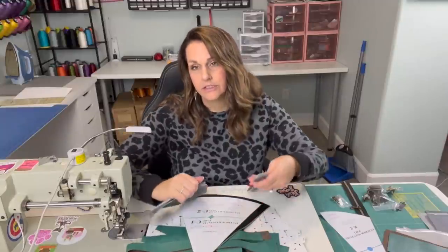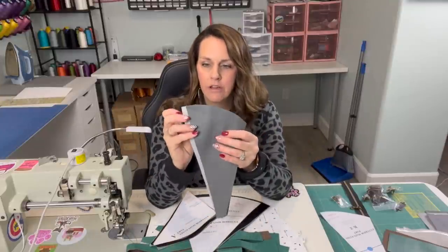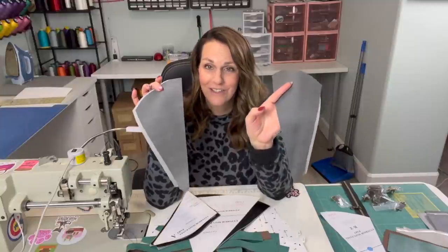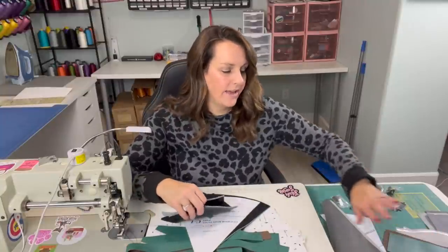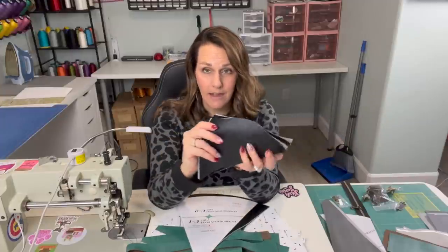Okay, so for your exterior main panel, you should have 3 different pattern pieces for that. You are mirroring your pattern pieces, all right? So I've got these mirrored, which I think they actually go like this. I'm not sure. 2 for the front, 2 for the back. So you should have 2 of each mirrored piece, okay? So there is one of my exterior panels. My other one, part A, that was B, this is part A. Again, 4 total pieces, and they are mirrored because you have front and back for your bag, okay?